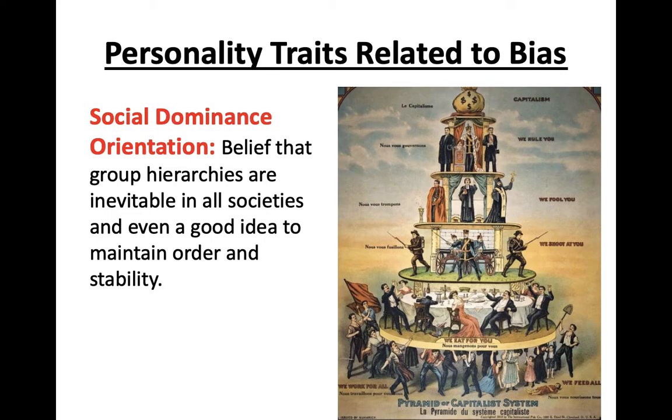So what that means is that people that believe that those on top are deserving of that, people high in social dominance orientation, would value those categories more. And alternatively, people that are racial and ethnic minorities, women, immigrants, homosexual, or non-Christian are viewed as inferior and less deserving of being on top of the hierarchy, and more deserving of being at the bottom of the hierarchy, according to this orientation.